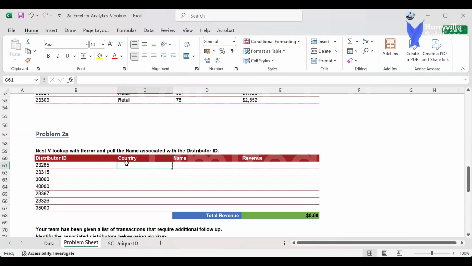For instance, let's look at this particular table that we are given. You see the distributor's ID. Now, our client has reached out to us that on our payroll, we found out that there are some distributors that are collecting money. Right? Let's say you have a data set. Yeah, this is our distributor that we've been using before. Let's use a different scenario.